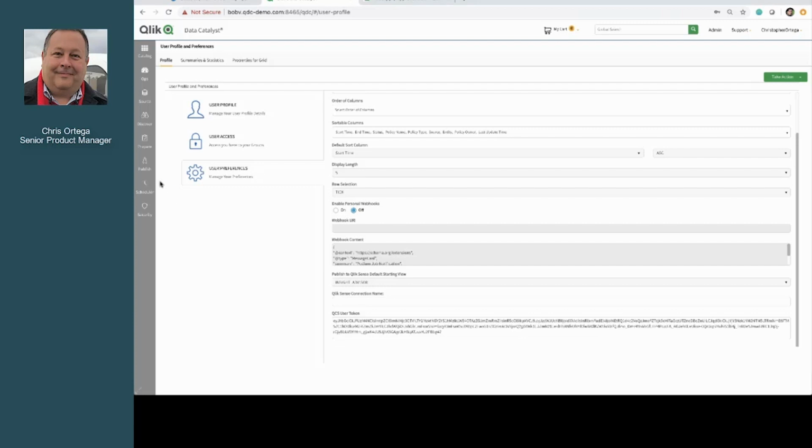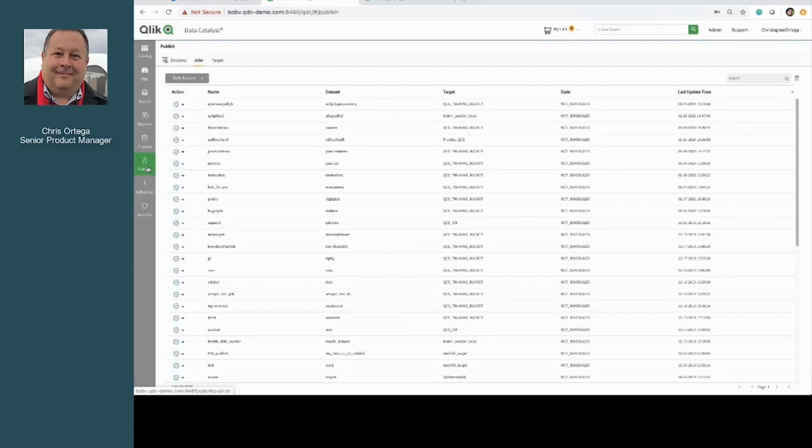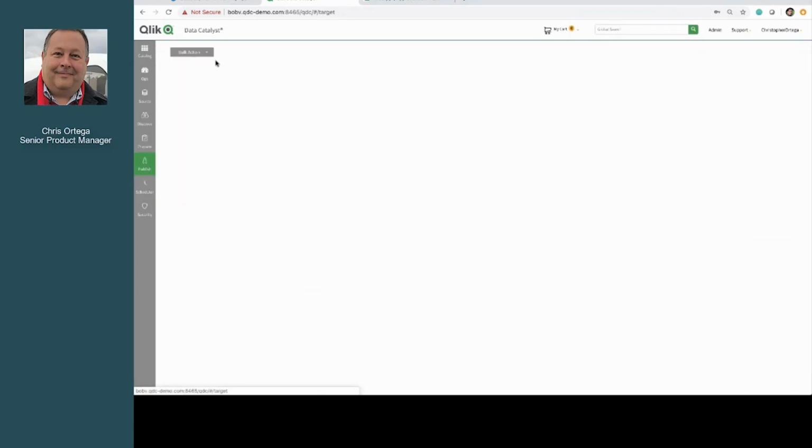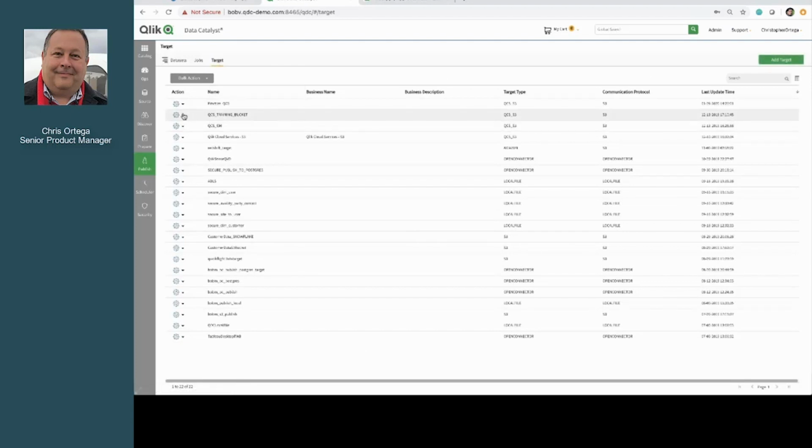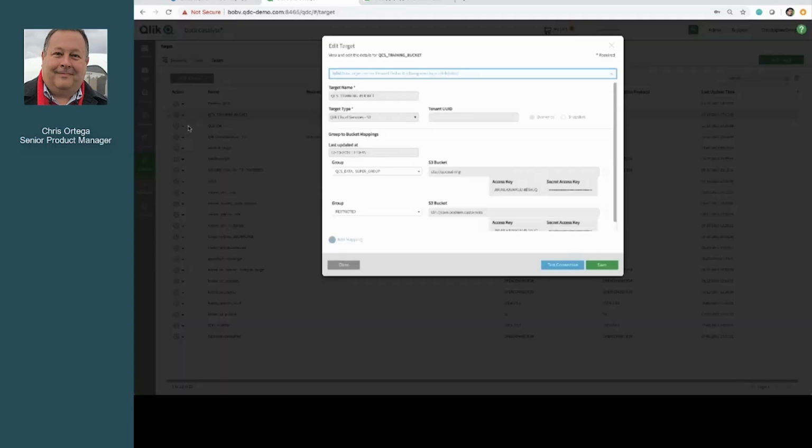The first thing I'll do is show you in QDC that we have a target here called QCS Training Bucket, which references Qlik Cloud Services, which is configured, the tenant and all of that, within the CoreEnv properties file.